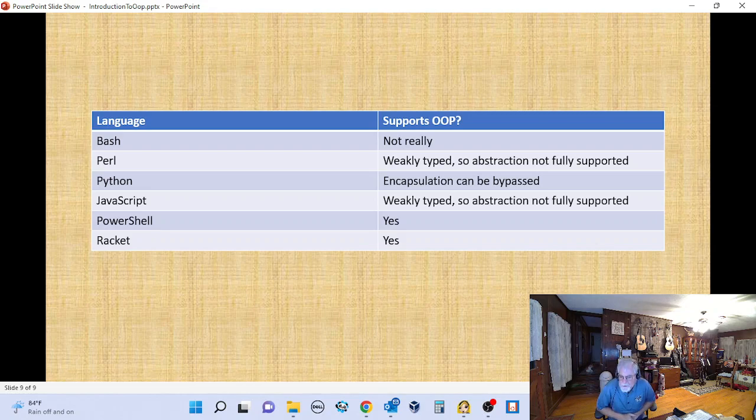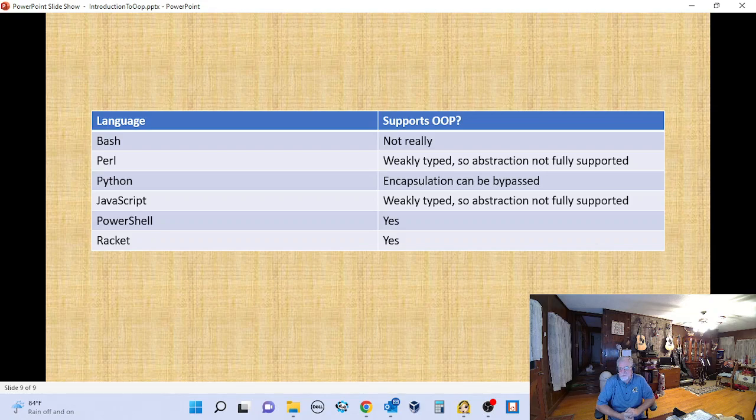Okay, let's look at our languages and let's see how well they support object-oriented programming. Bash really doesn't. And by the way, command line in Windows doesn't really, because that's not what it's supposed to do. Perl actually has quite a bit of support for OOP, but it's weakly typed. That is, you do not have to declare the type of a variable before you use it, and it just kind of looks at what it is and treats it accordingly.